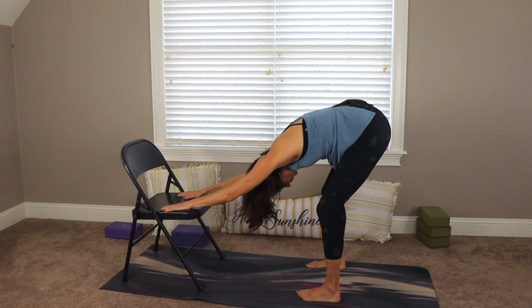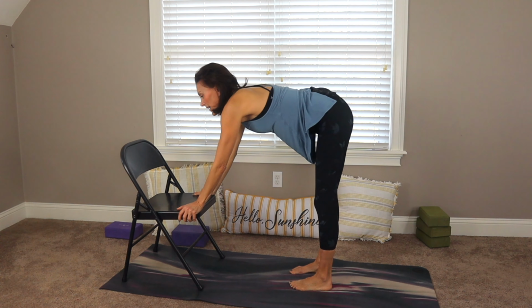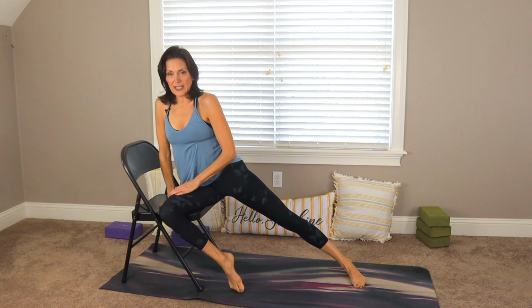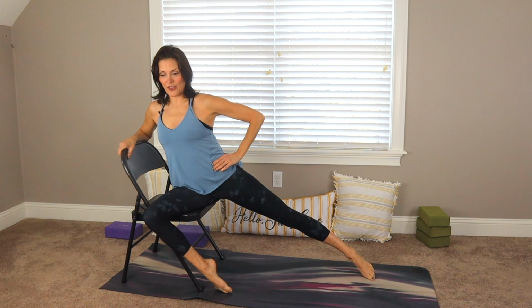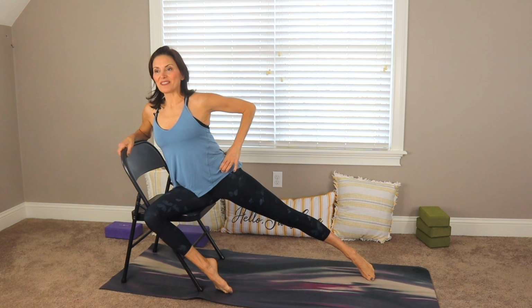And then roll yourself all the way up again. And then take your hands back onto the chair. We're going to turn so that you have the right leg on the chair, and it's staggered, just like if we were sitting down in towards the earth. And sit up nice and tall. We're going to work that left leg from here, okay?